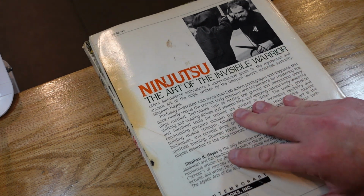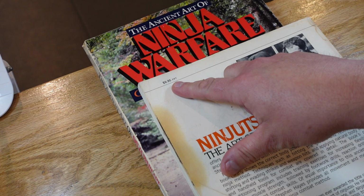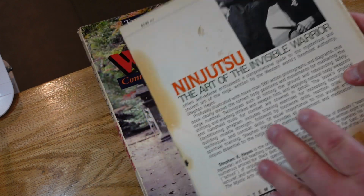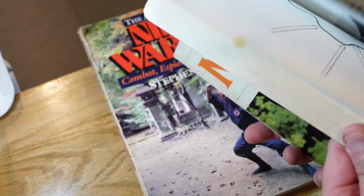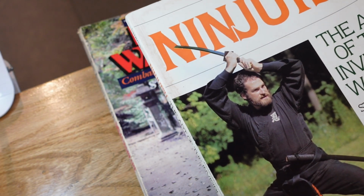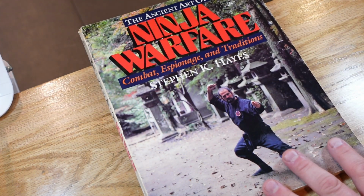Not this one. This is the one I showed last time. This was Ninjutsu, the Art of the Invisible Warrior, which I bought for $9.95 from Kmart back in 1986 when I was 16 years old. This is the original copy. You can see it's all stained and everything, and the pages are all old. This is a good book. This is one of the first ones that I ever owned on the Art of the Ninja by one of my teachers, Stephen Hayes. That's not the one we're going to go over. We did a video on that. Let's look at this one.